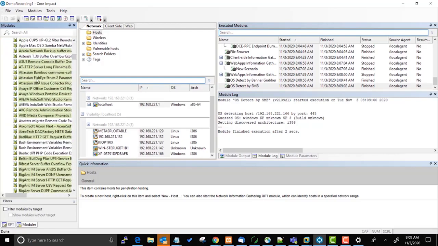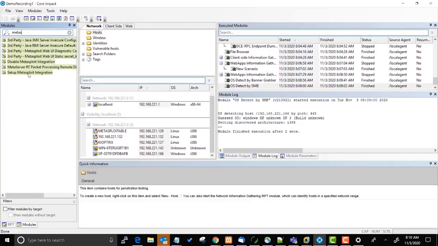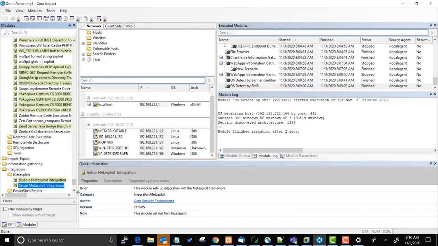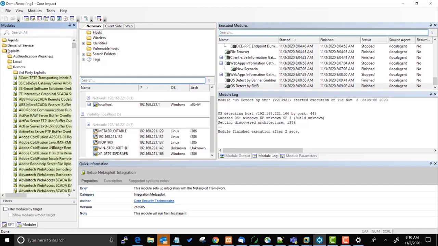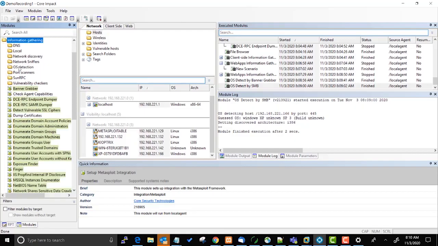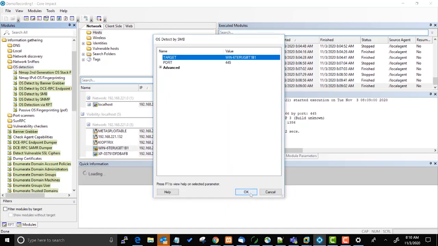Now Core actually does have the ability to integrate with Metasploit framework, so you can download the supported version of Metasploit from our site and then do a quick install on your own system and then do a quick integration. This is not required or necessary to run Core Impact, but it is available for you if you want to utilize additional exploits. Now, we quality test all of our exploits that we write internally, so if you bring anything from the outside, we won't be able to quality test those. So it will be run at your own risk. And some of those will give you remote code execution, some of them won't.